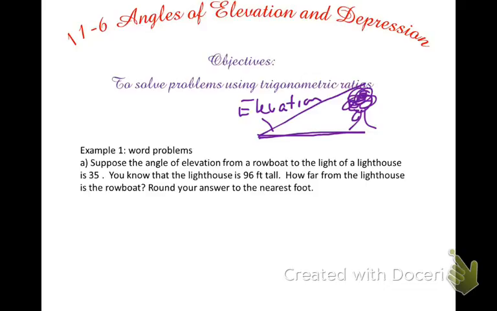Now, depression. Your angle of depression is a little different. It's like an airplane. So their line of sight is above, and there's their airplane. My airplanes are really bad pictures, but that's my airplane. And they look down to the area where they have to land. This is where they have to land. And so this is their angle of depression.